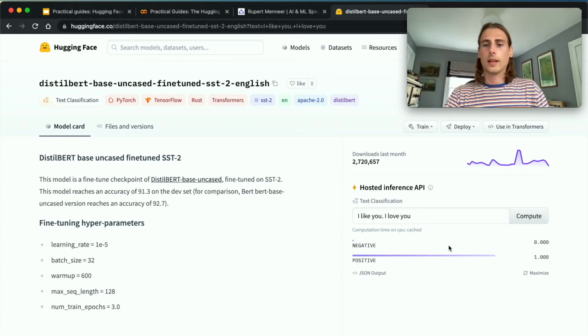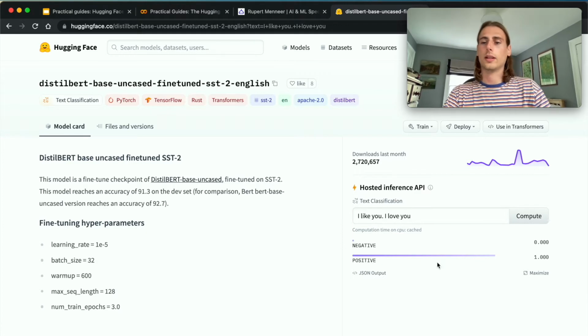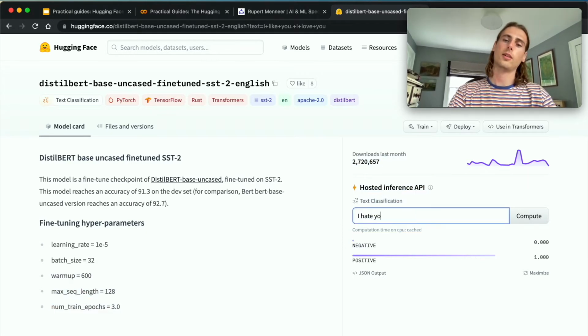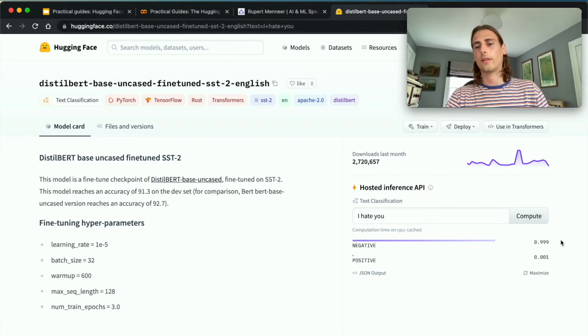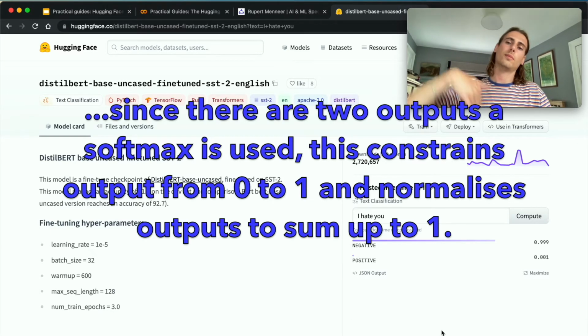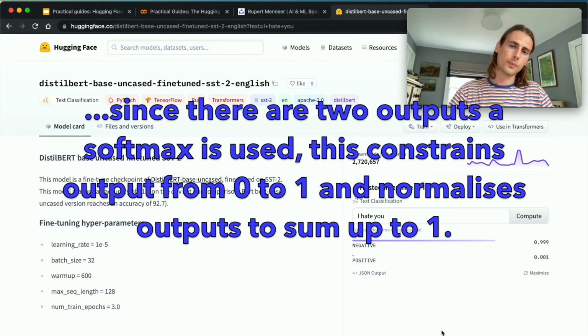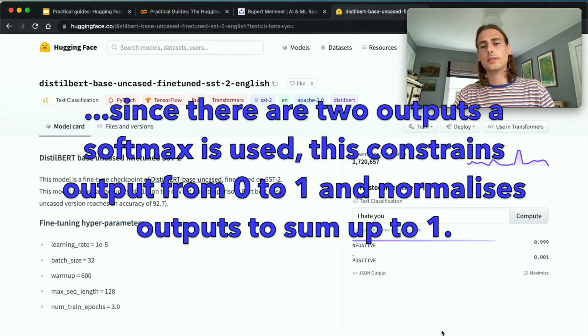something like that. And so here it's put "I love you", and it's put a very high probability on positive. But what happens if I put in "I hate you"? And you get a very high probability for negative. And in the underlying code, they're probably going to use a sigmoid function or something like that, so you're going to be squished up to either 1 or 0. So this is all good.